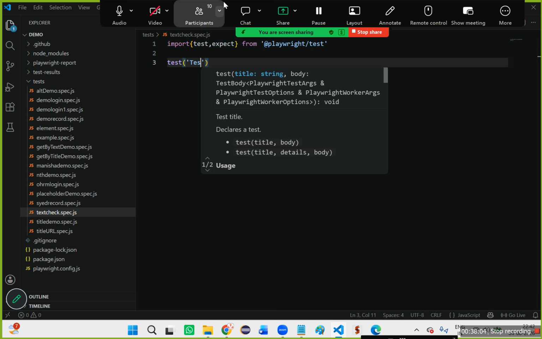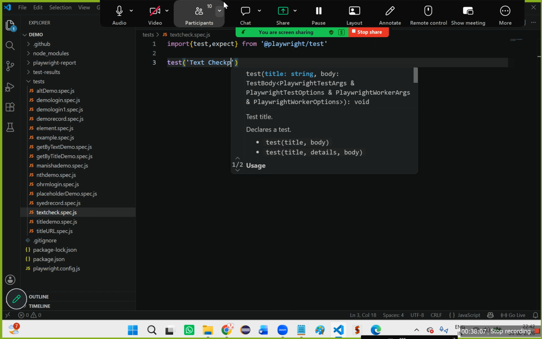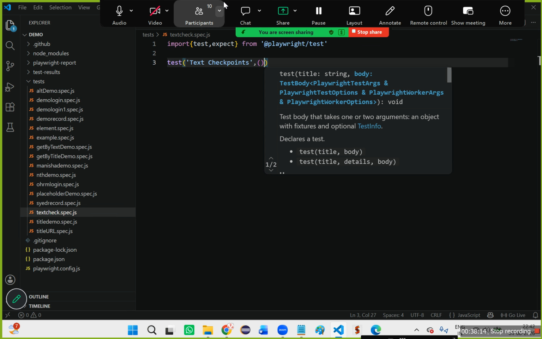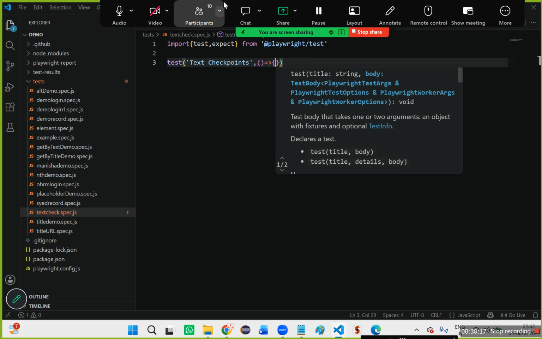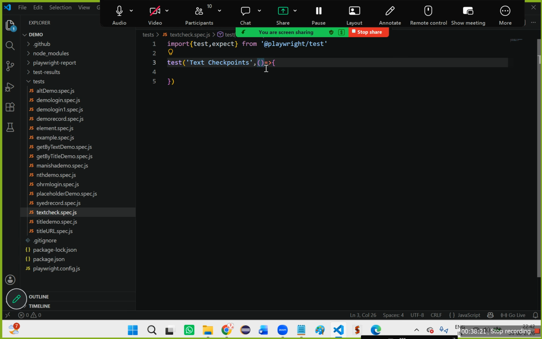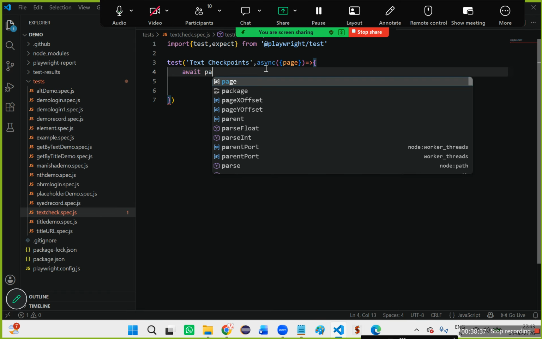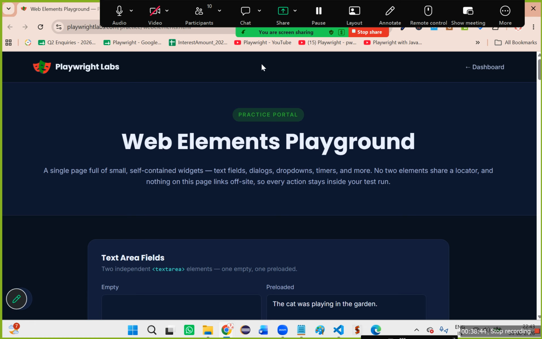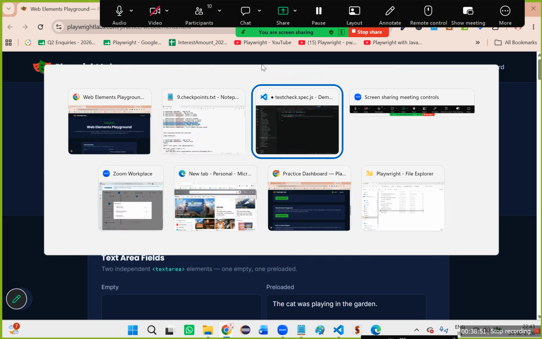Text checkpoints, page, await page dot goto.